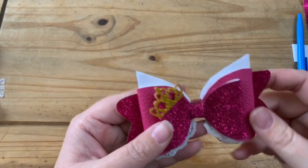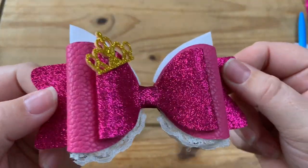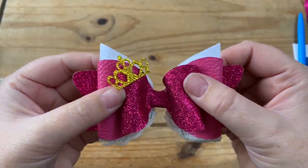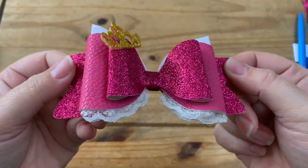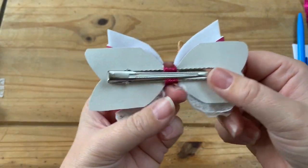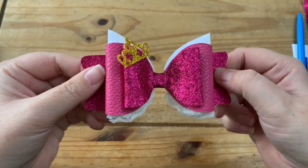Okay, so there we have it, princess inspired bow, made from scratch, from the original drawing, literally taking the length of this video to create this. There we go, let me know what you think to it.